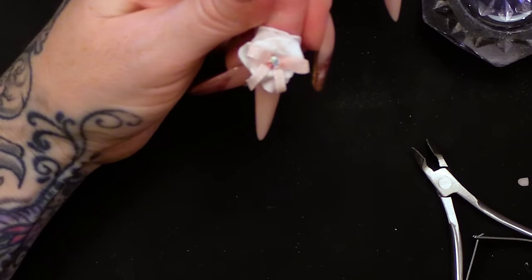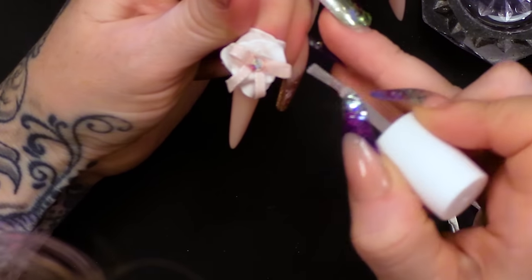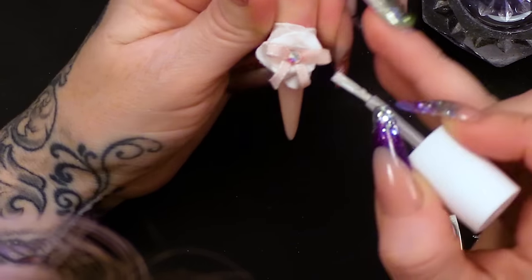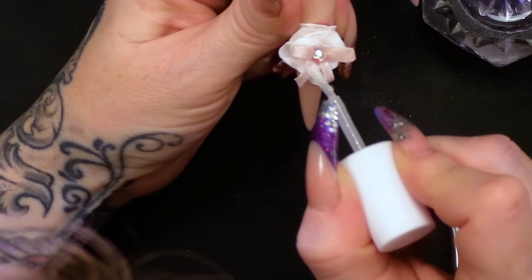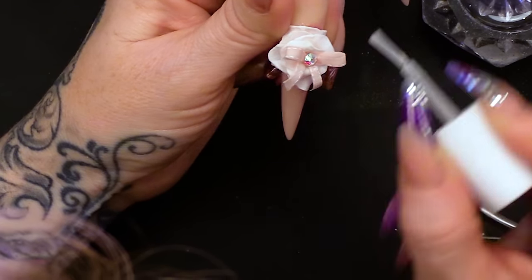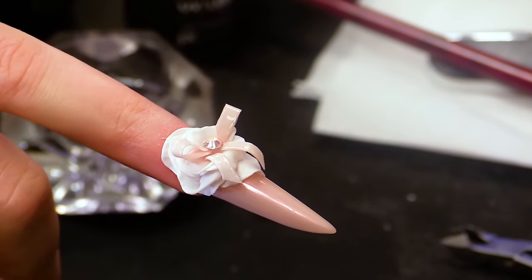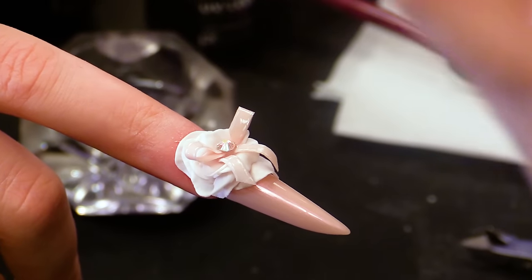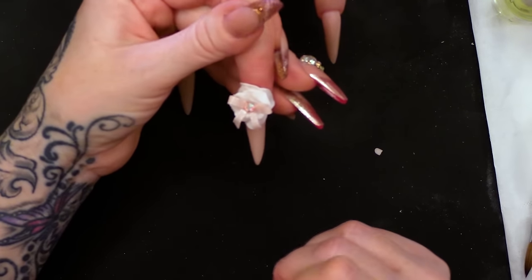So the paintwork doesn't come off, I'm going to put some brush on glue on the bow. That'll seal it in. Also go around the stone, that'll also help the stone to stay on as well. So that bow is more like the thin ribbon that you get rather than like a big chunky JoJo bow. I think that is perfect for any occasion.